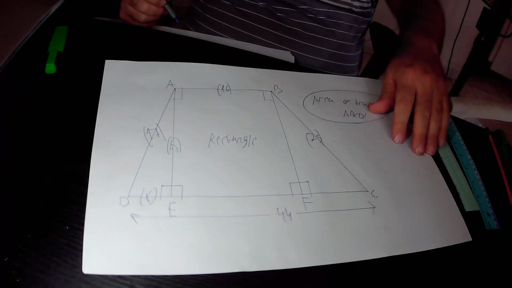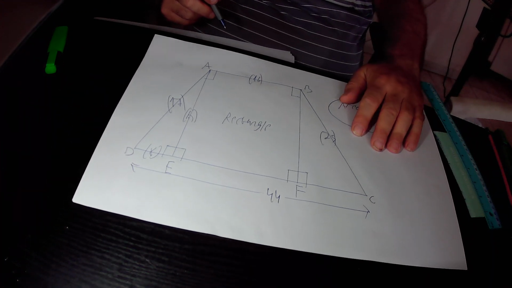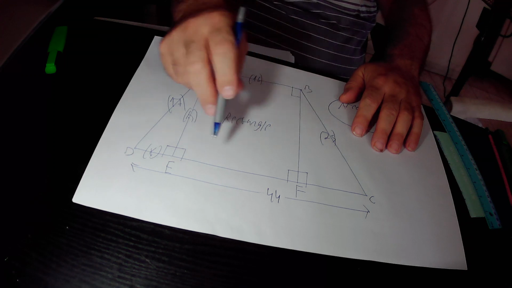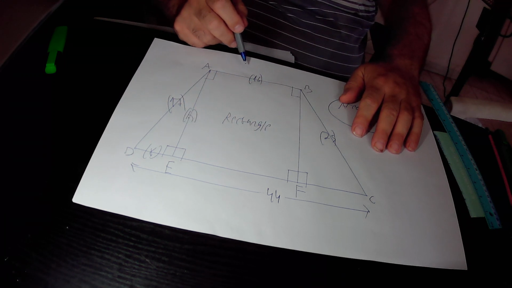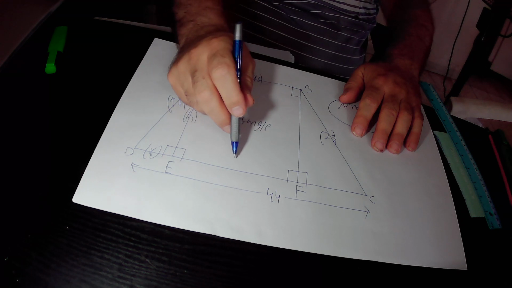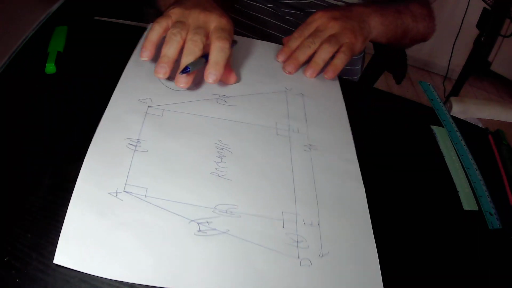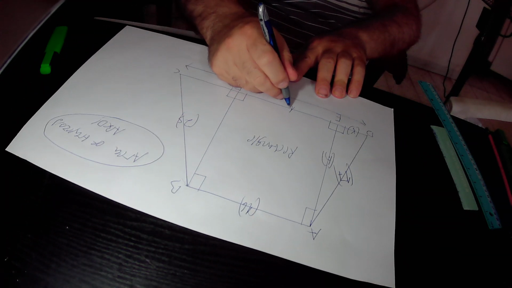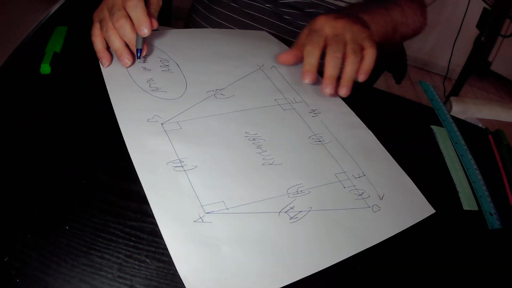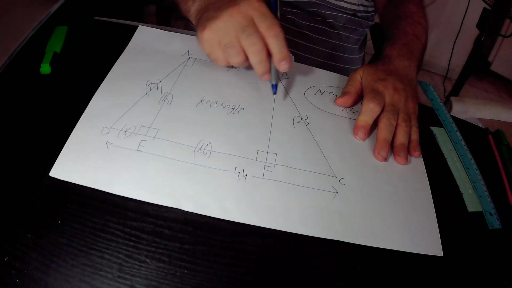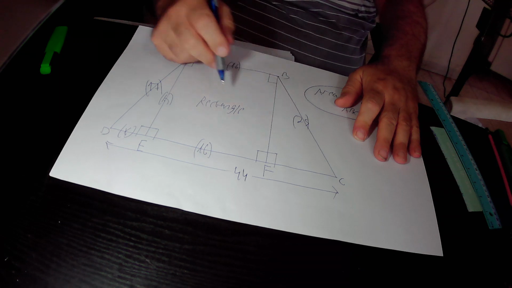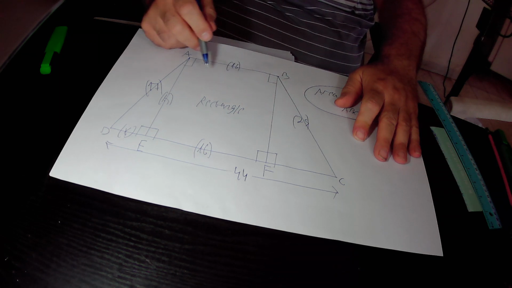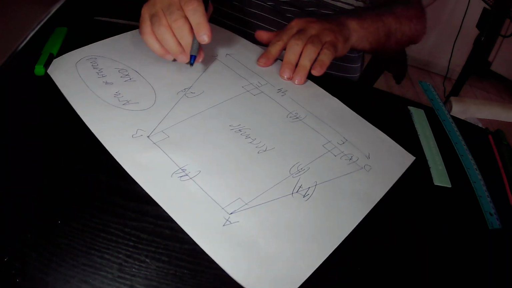But we also know that the opposite sides of a rectangle are equal to each other. So in rectangle ABFE, side AB must be equal to the opposite side FE. But AB is 16, therefore FE must also be equal to 16 units in its length. Likewise, according to the same rule, in the same rectangle ABFE, side AE must be equal to the opposite side FB, but AE is 8, therefore FB must also be equal to 8.